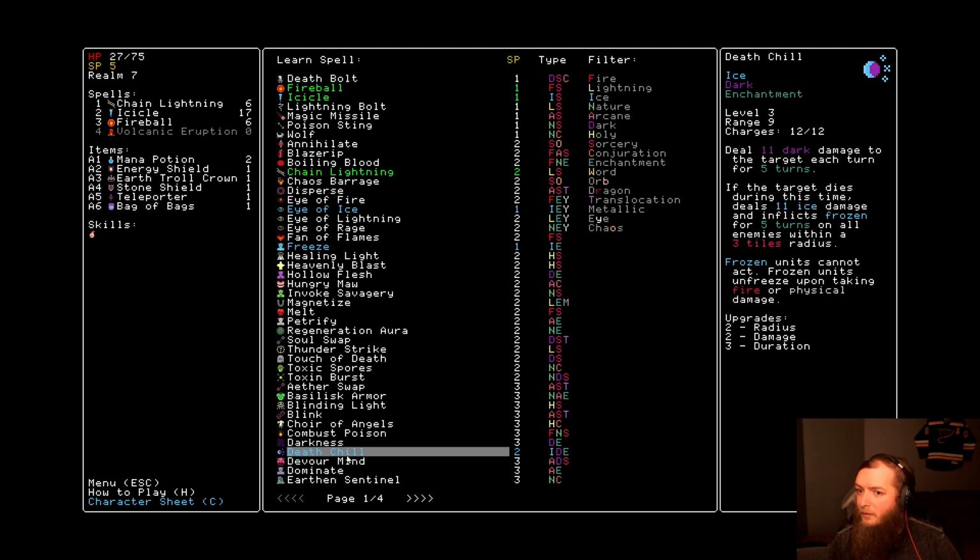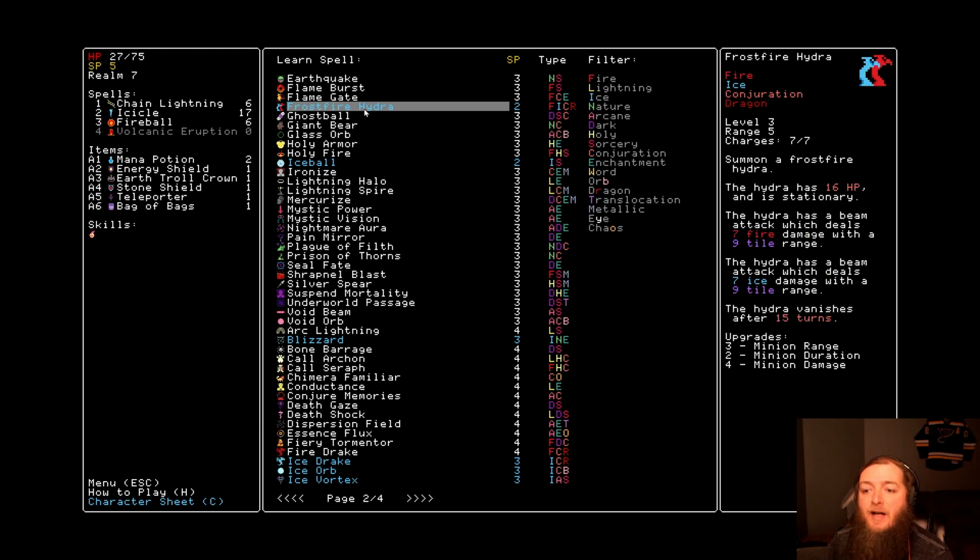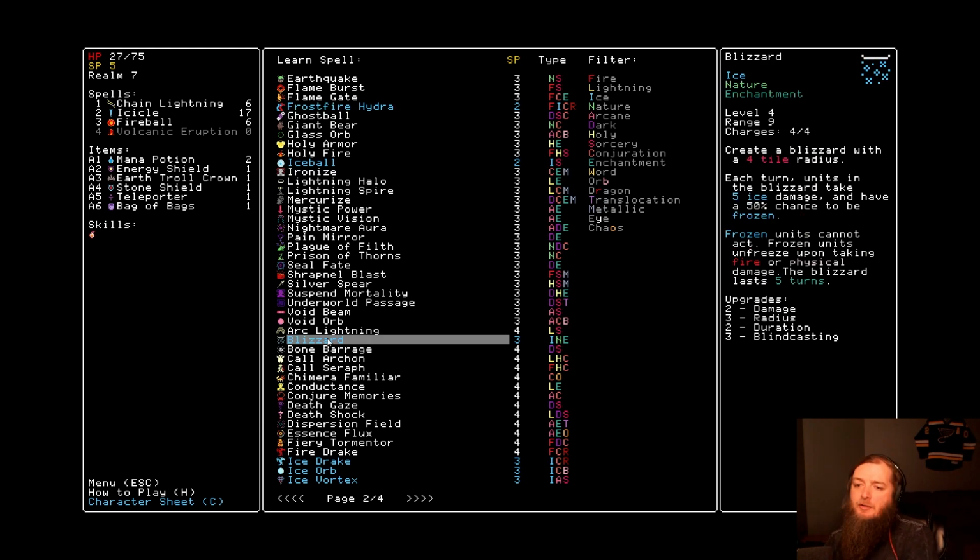Death Chill: 11 dark damage to the target each turn for 5 turns. If the target dies during this time, it deals 11 ice damage and inflicts frozen for 5 turns on all enemies within a 3-tile radius. And then frozen units unfreeze upon taking fire or physical damage. Frostfire Hydra. So Blizzard is a 4-tile radius. Each turn, units in the blizzard take 5 ice damage and have a 50% chance to be frozen.